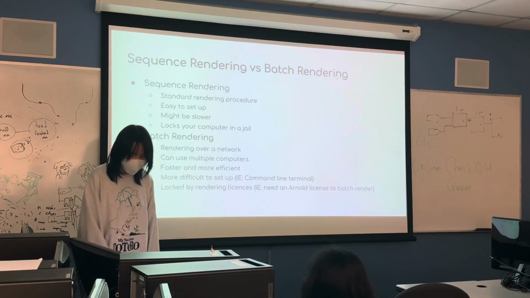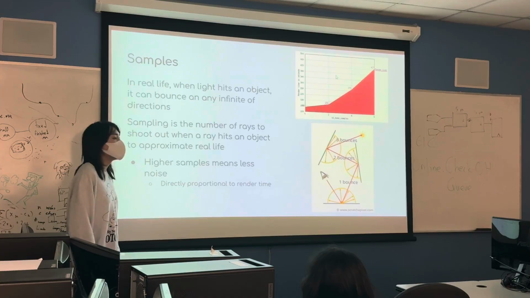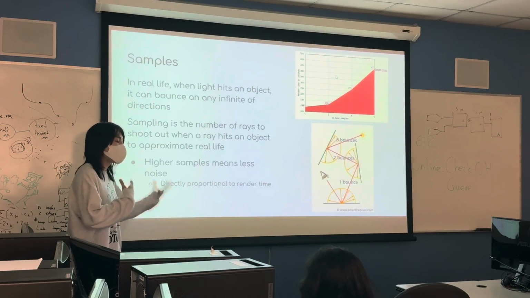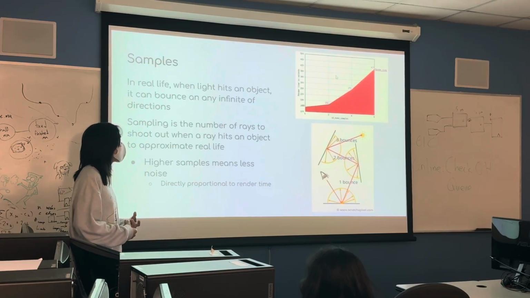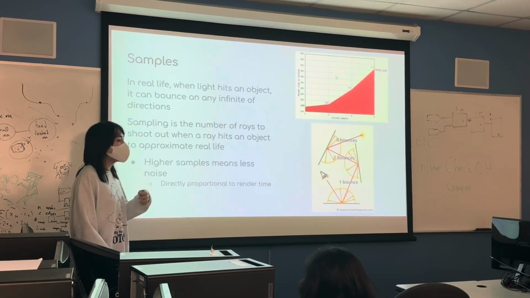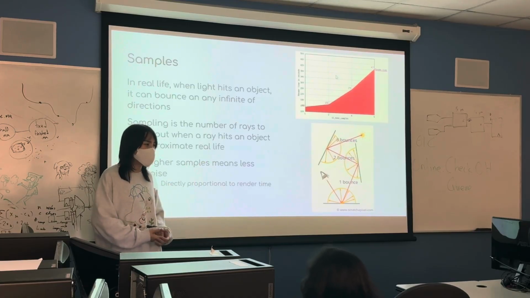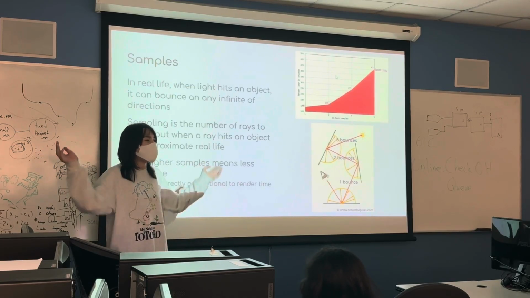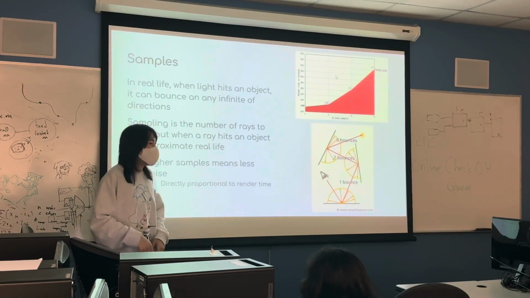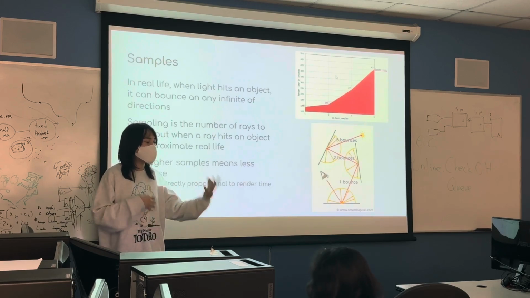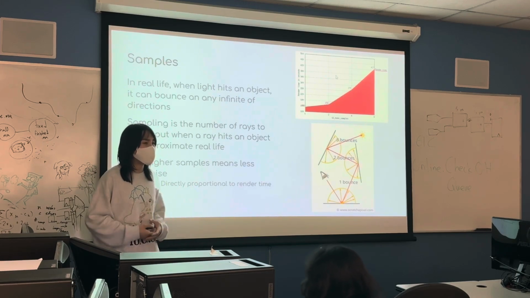Okay, let's talk about samples. Again, we talked about this a bit in the light samples area, but let's get more in depth here when we're talking about rendering in general. So basically, as a theory of why sampling is necessary, in real life, there's an infinite number of photons, and there's also an infinite number of ways that they can bounce, right? So when we're doing computing, we need to be able to sample that, or we need to be able to approximate that.